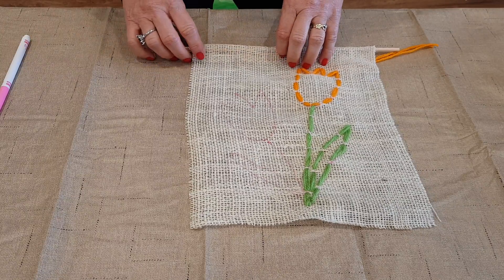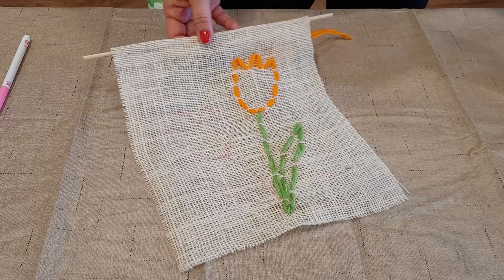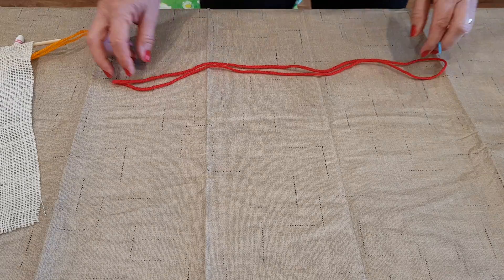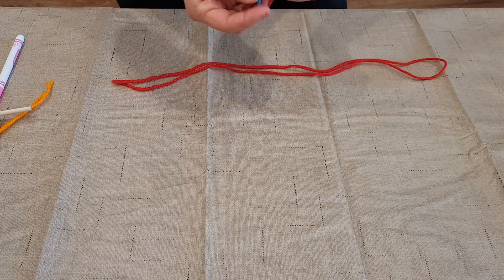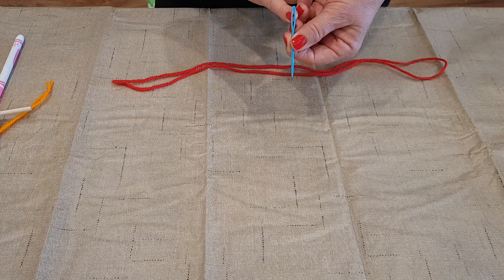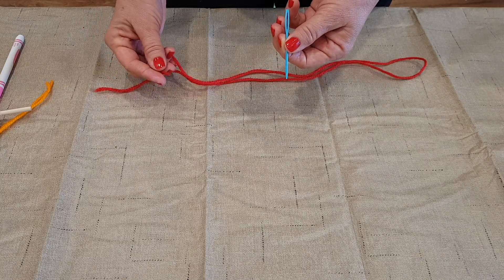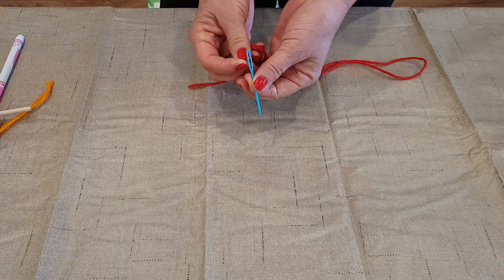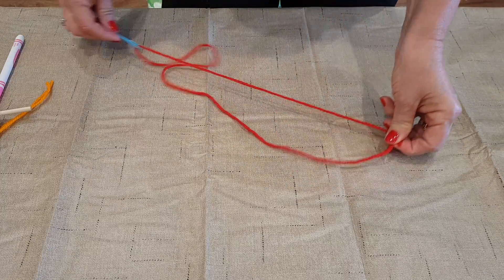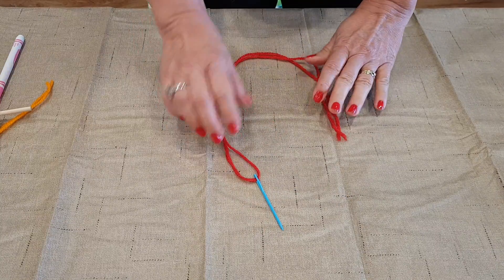So the next thing that we're going to do is we are going to thread the needle and tie a knot. I'm going to put my burlap aside and get a piece of thread. I decided I'm going to do a red tulip, so I'm going to get a red piece of yarn. Just if you've never sewn before, your needle has something called an eye — the eye is where we're going to push our yarn through. I'm going to demonstrate it. If you need to take some time, if you're not getting it on your first try, just stop the video here until you get it. I'm just going to push my red yarn through and pull it out. Now I have threaded my needle and I have it ready to go for the next step.